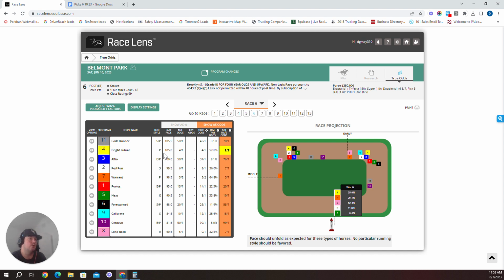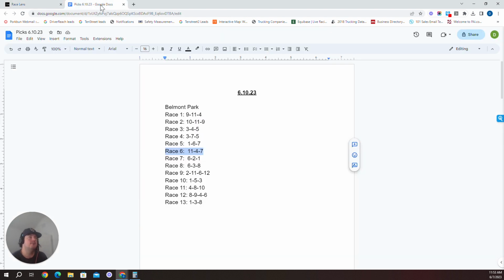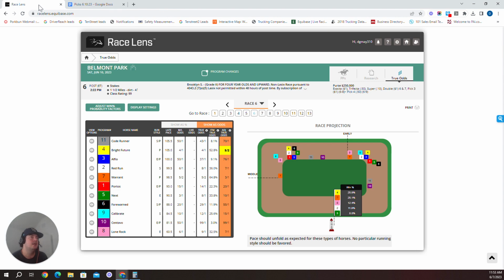The 4, Bright Future, also has the late kick, and the 7, Warrant, has early speed. The 4 and the 7 could get it done. We have them. But for a price, I really like Raylu switching to the second off a layoff. Code Runner, top selection, morning line 50 to 1. 11, 4, and 7. Race 6 in the Brooklyn.